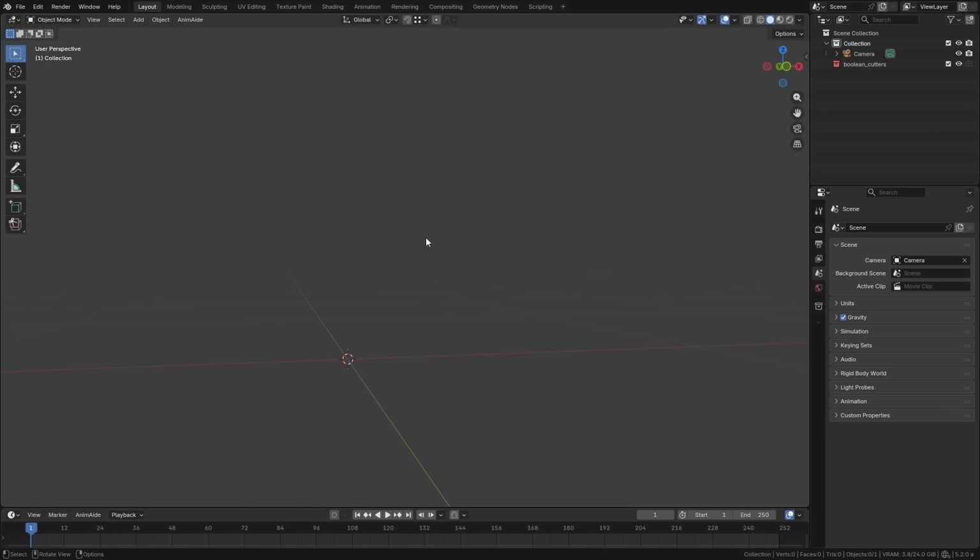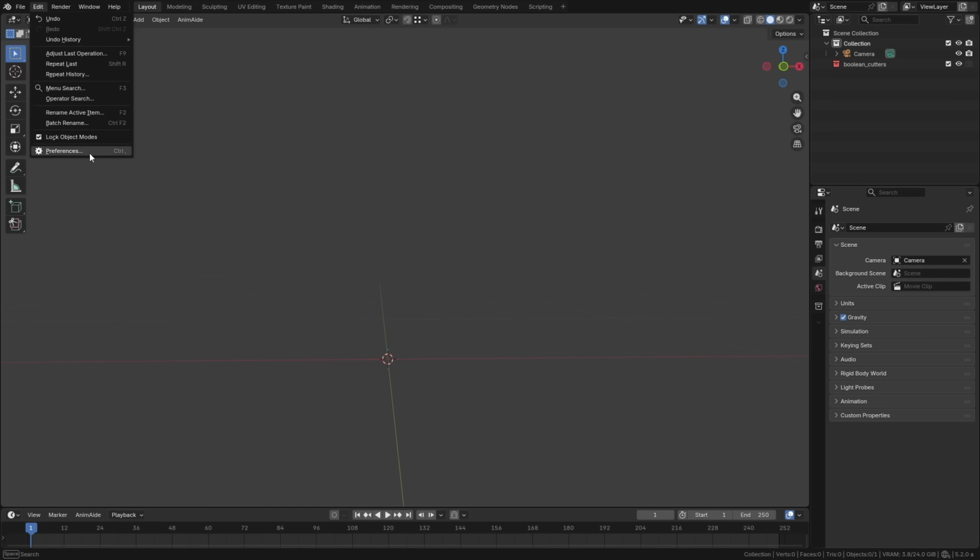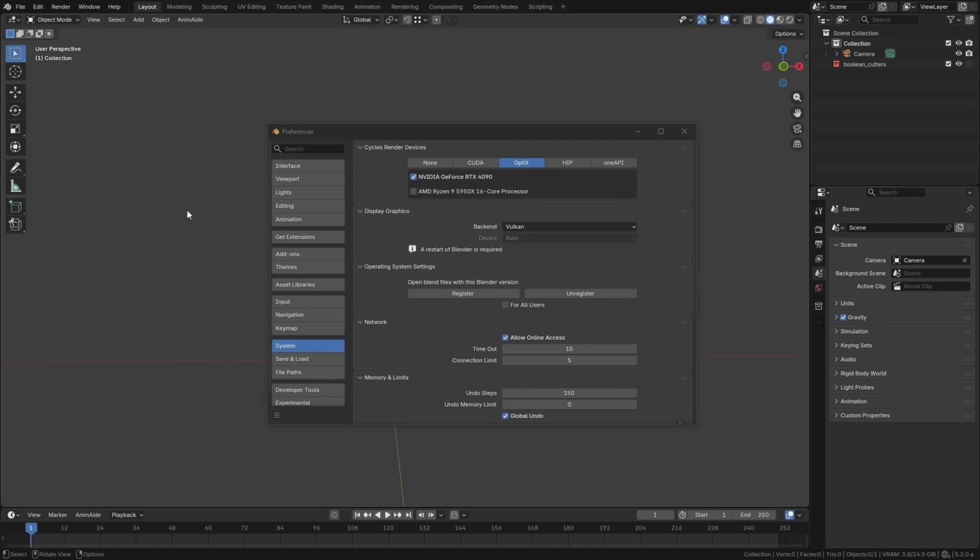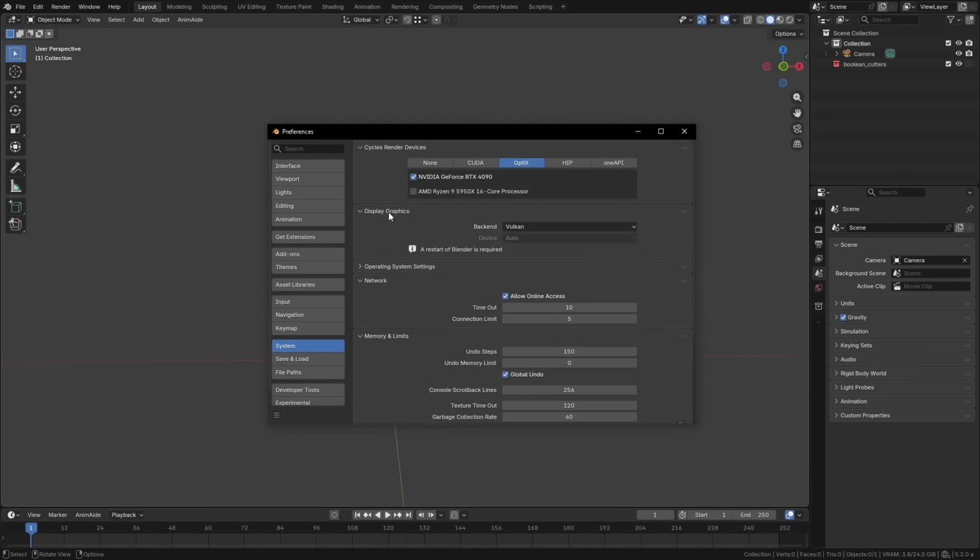So you may remember that with Blender 5.0 we had a huge change going from OpenGL to Vulkan as an option for the backend API. That basically just means that we have a new tool that's used to actually render out the user interface. Now with Blender 5, because it had just been added, it was kind of an optional thing that you had to select, whereas now if you go to System and Display Graphics, Vulkan should be selected automatically. This is now the default in Blender, unless you're using a Mac, in which case it uses a different backend.